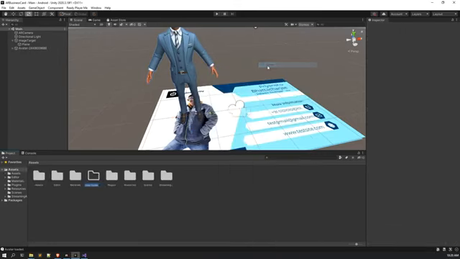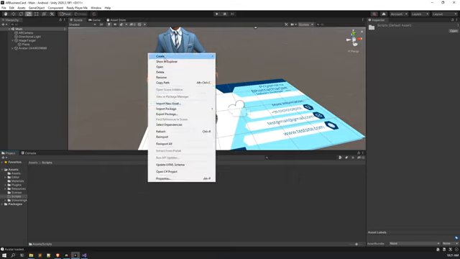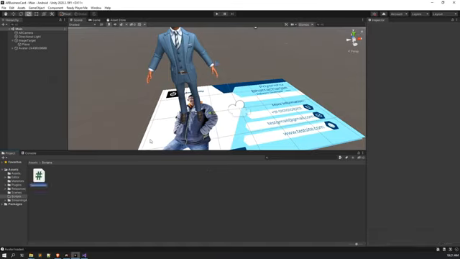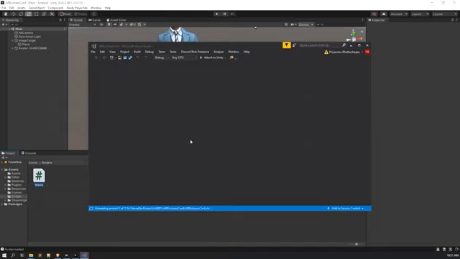Let's create another folder called scripts. In the scripts folder, create a C# script and name it rotate. I'm going to hit reload in my Visual Studio Editor.